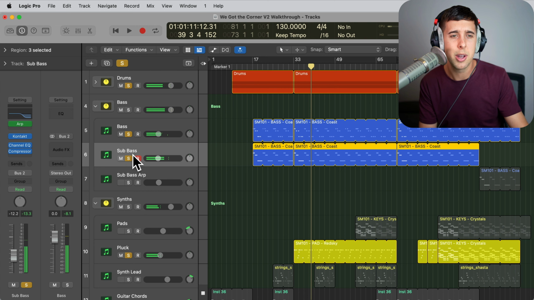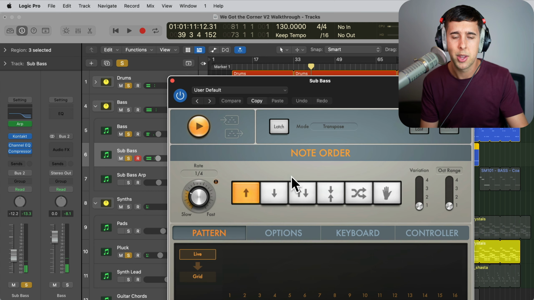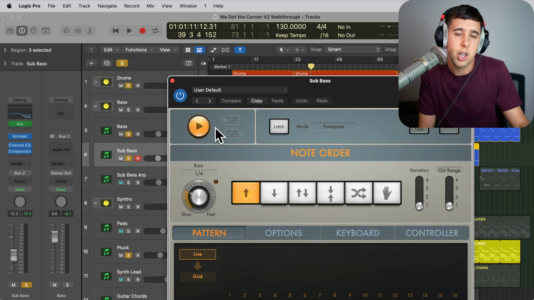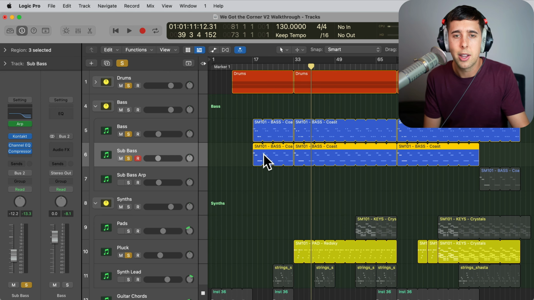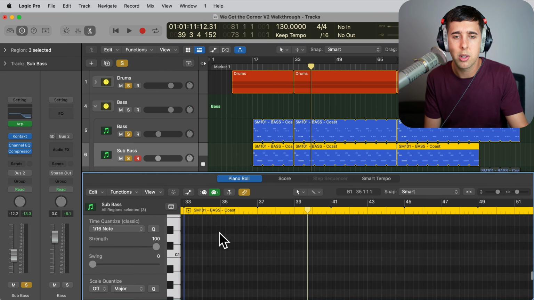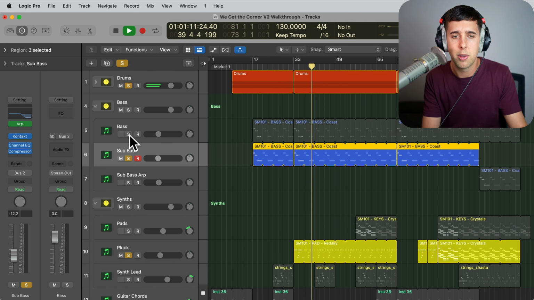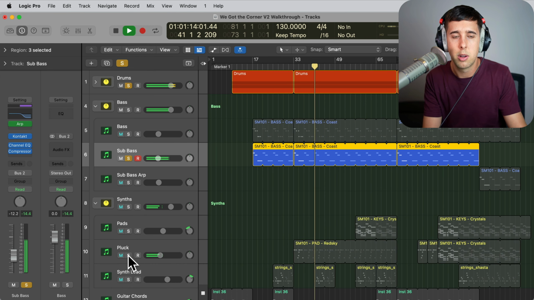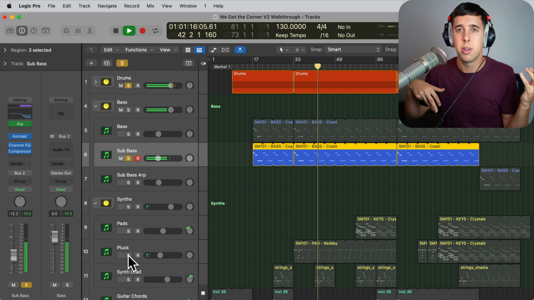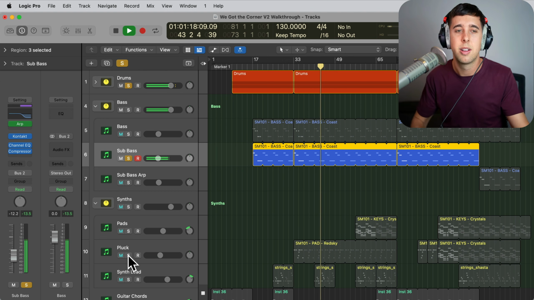A little trick I like to do is add an arpeggiator. Just keep it really simple, just quarter notes, eighth notes, something like that. And then it's just really simple held MIDI notes. But when you hear it, it feels like there's someone playing the bass.